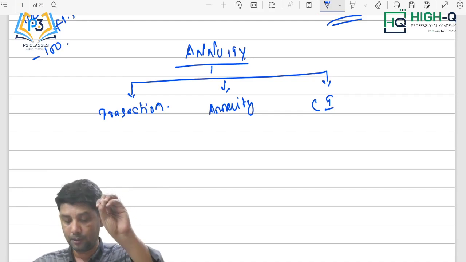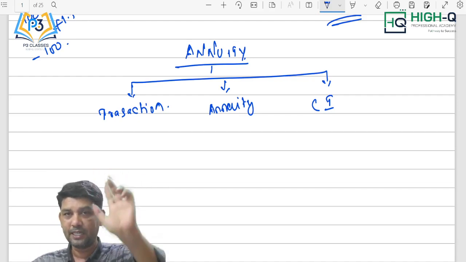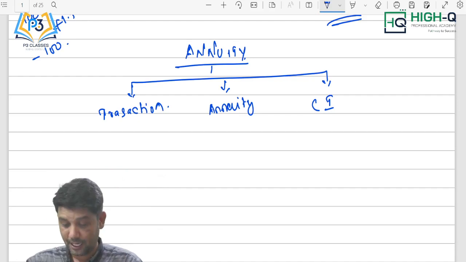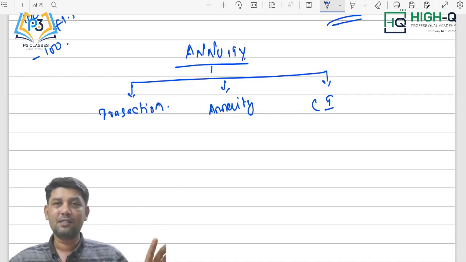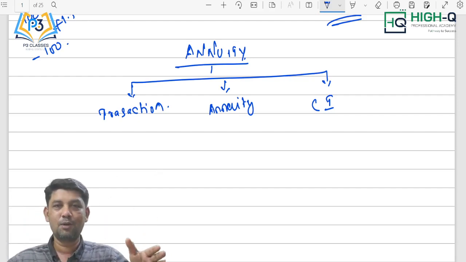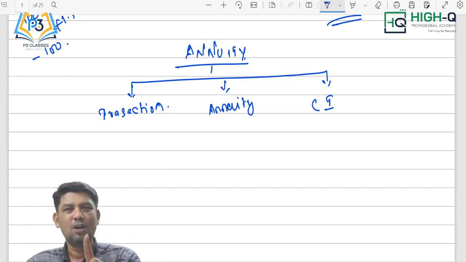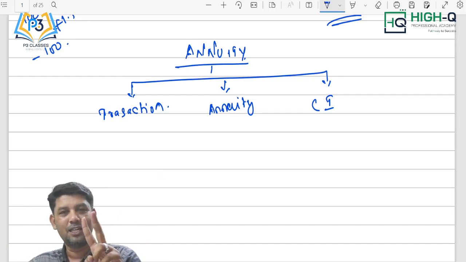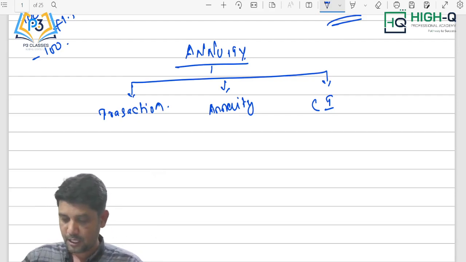The people who know the thumb rule can do this annuity just like that, because I am not interested in spending a lot of time on solving problems. I am just going to give you the thumb rule. Even 1 or 2 problems is more than enough. You will get confidence in such a way that you will never forget it. That is my commitment to you.